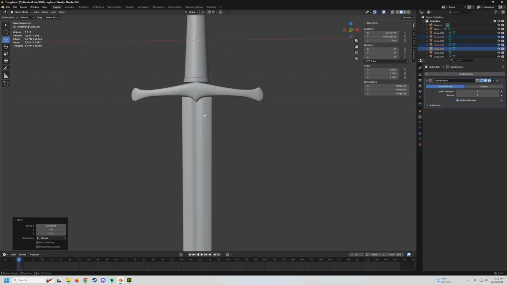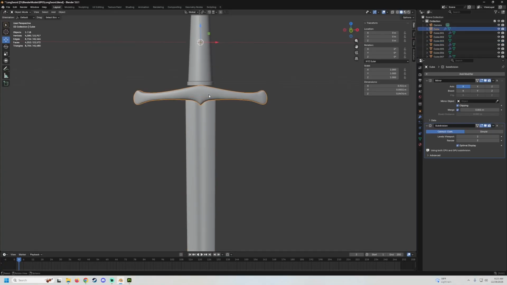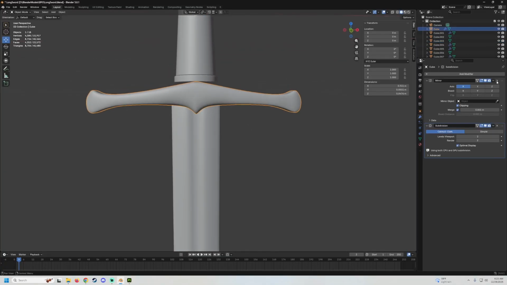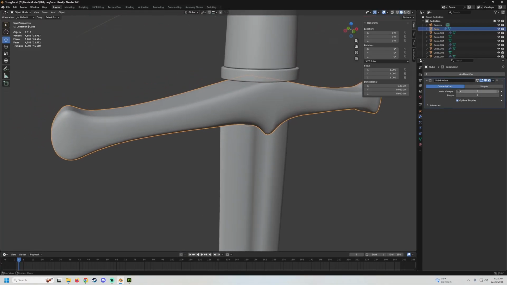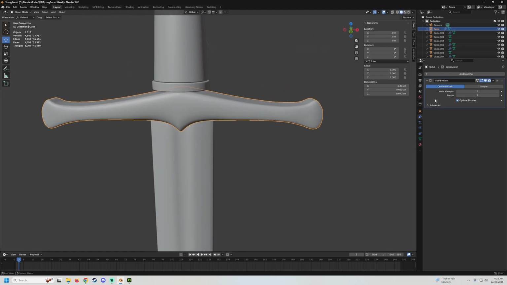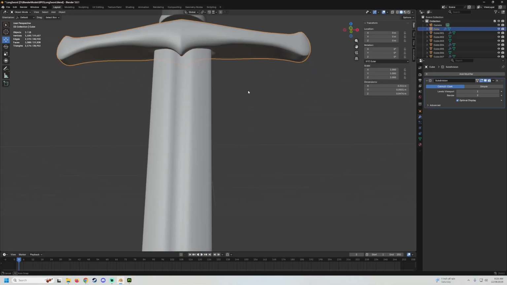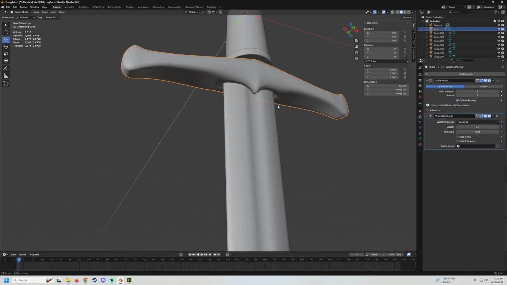So this one, on your blade, if it's not already applied, go ahead and apply it. We'll go to this guy right here, and I'm gonna go ahead and apply that mirror. And something I like to do before applying a subdivision is just kind of dropping that down to see if it still looks fine. And on this guy, it does look fine. Yeah, we'll drop it. Should be fine. And then we'll actually add a weighted normal to this guy.